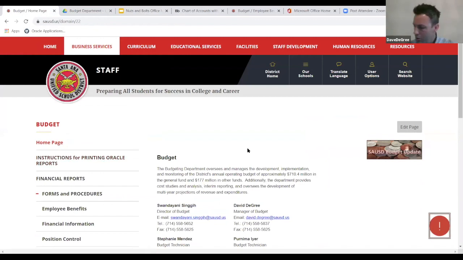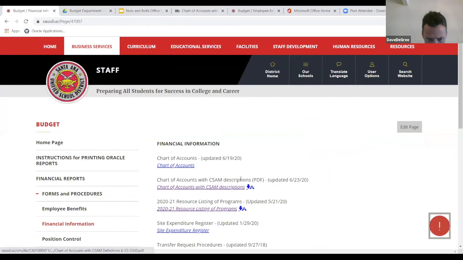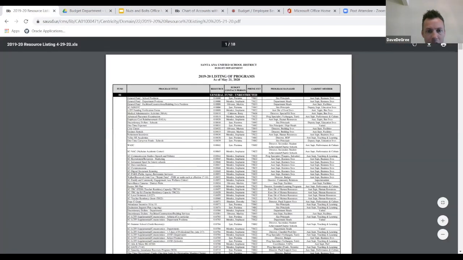Okay, so another resource for you, other than the chart of accounts, which is like the master list of accounts, is the resource listing of programs. Under financial information, if you go to 2021 resource listing of programs, that's the one I'm referring to. We have the program title, and it's organized by fund resource.